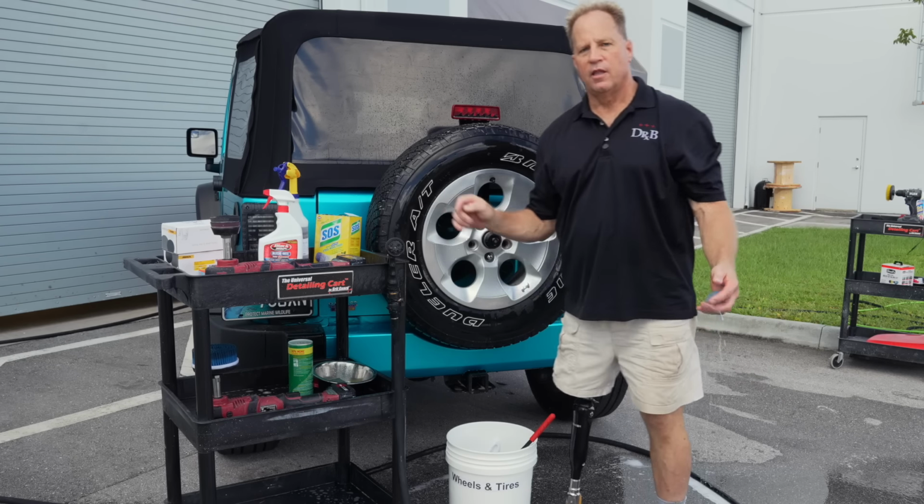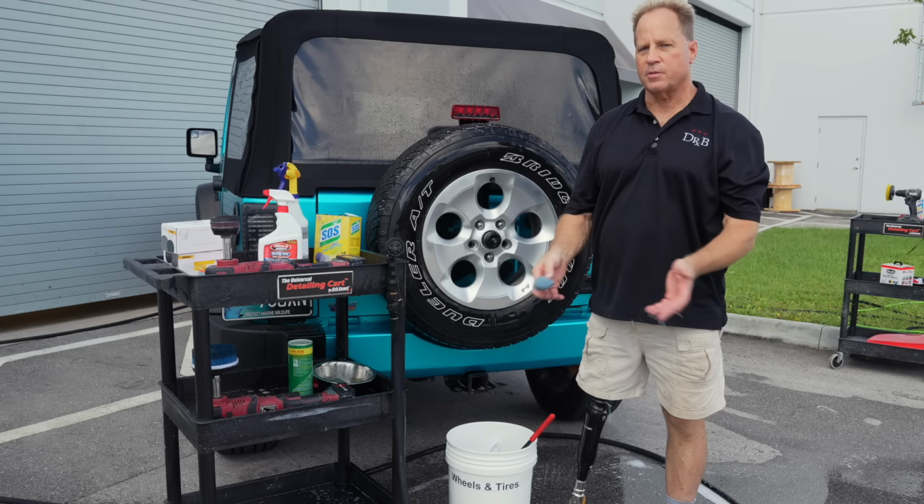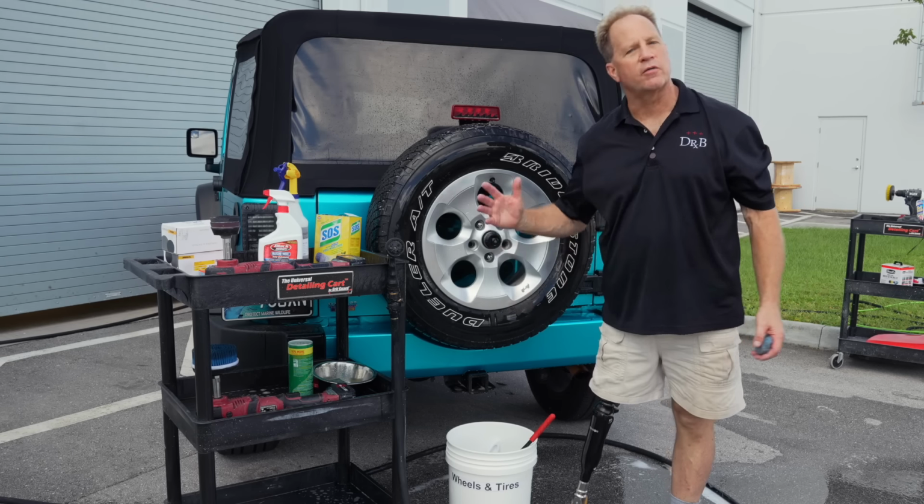By the way, the pavement out here is incredibly clean. When I drop something, it doesn't get dirty because we wash so many cars here, everything is flushed away.